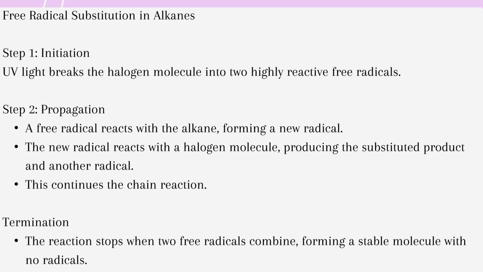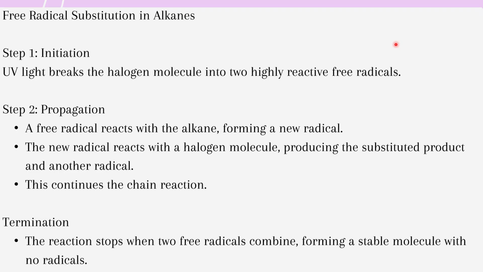Now let us understand the whole free radical mechanism of alkanes. As we discussed, in the free radical mechanism, the first step is initiation, where we generate a reactive species. As you can see here, I have a chlorine molecule. As it undergoes homolytic cleavage, it results in the formation of free radicals. These free radicals are very reactive, due to which they attack other species present in the reactant and cause the reaction to propagate.